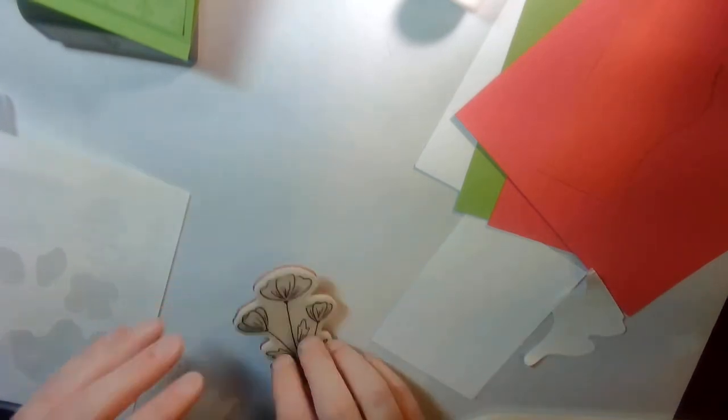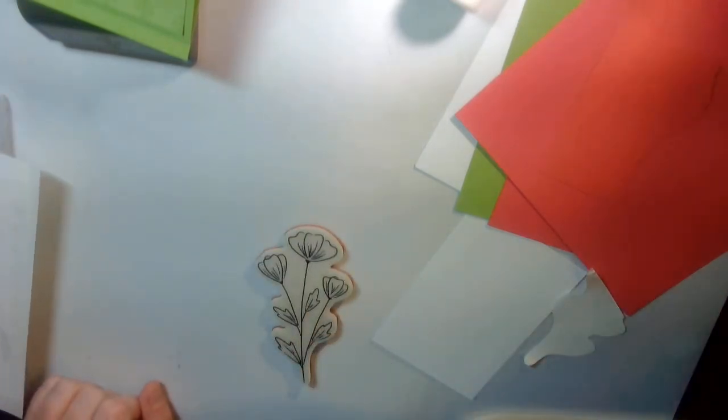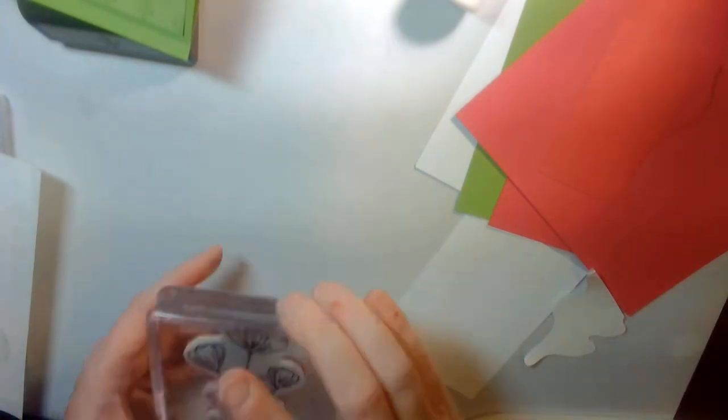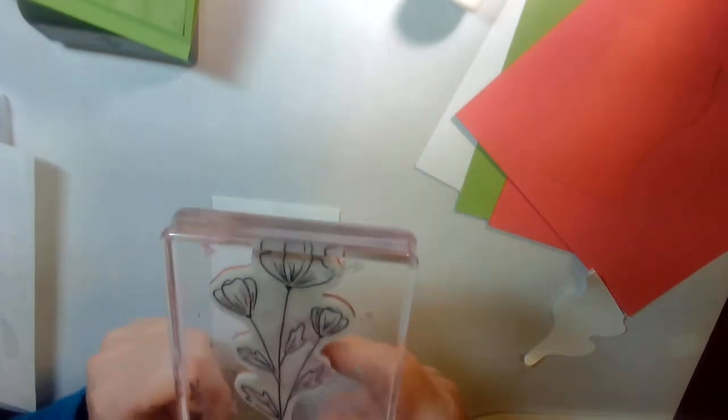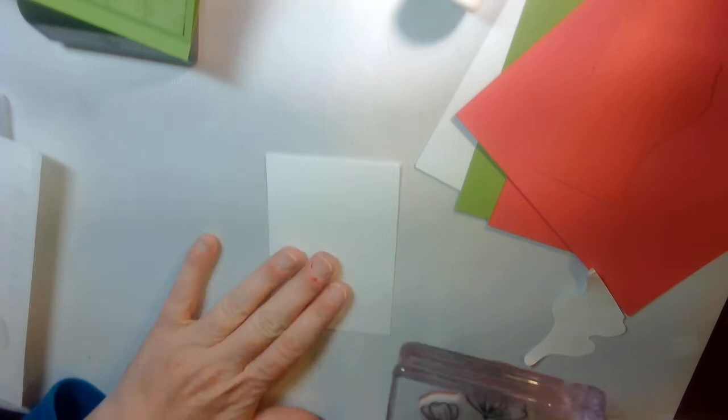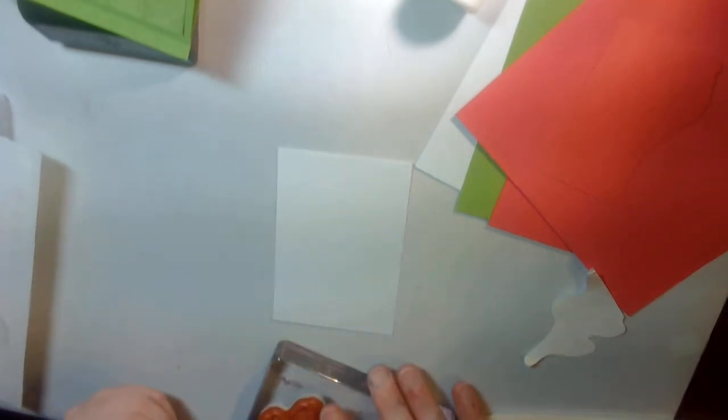Like so. Then I'm going to take the big block. If I need a block bigger than this one, I have to say I'm pulling out that Stamparatus, just because it's easier for me to manage the Stamparatus than it is to manage the ginormous block that I've got. I'm just going to put that one out there.